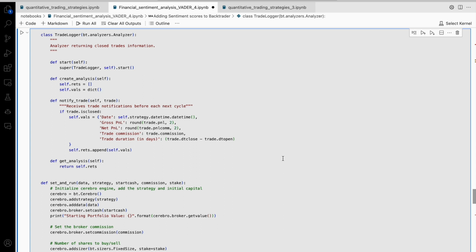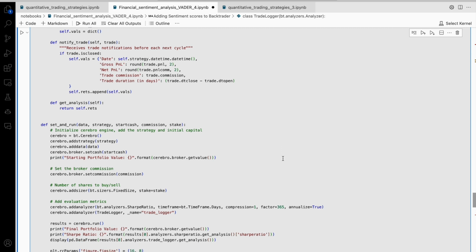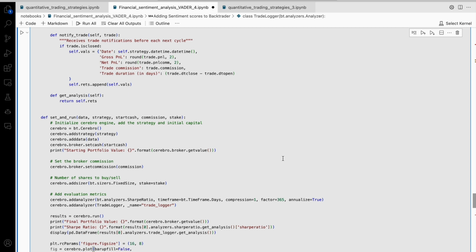The create analysis method creates a list called rets and a dictionary called vals. These will be used to store the trade information. The notify trade method is called before each cycle and receives trade notifications. It checks if the trade is closed, and if so, it stores information about the trade in vals and appends it to rets. The get analysis method simply returns the rets list.